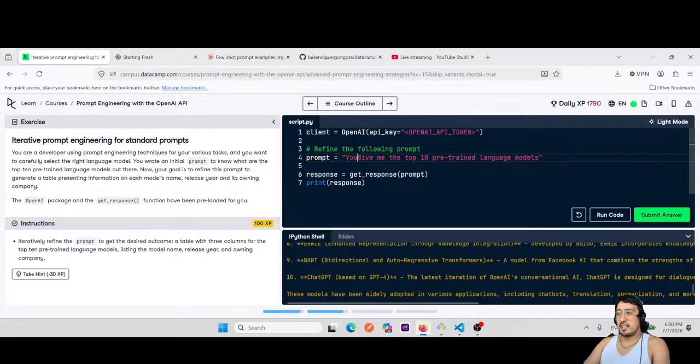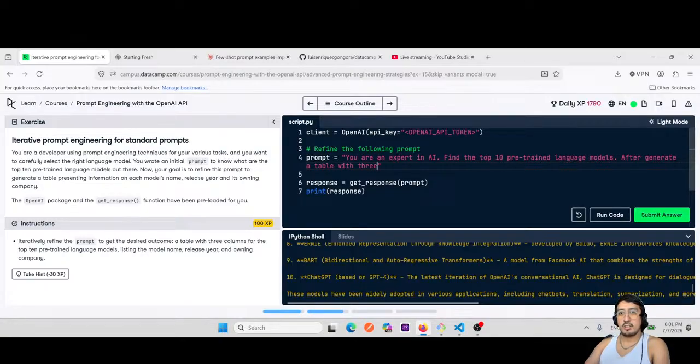And I'm going to refine it: you are an expert in AI. Define the top 10 pre-trained language models. After, generate a table with 3 columns.